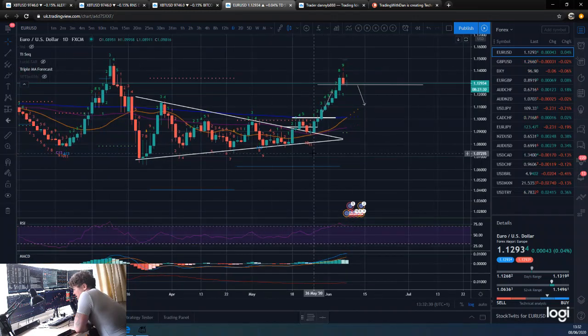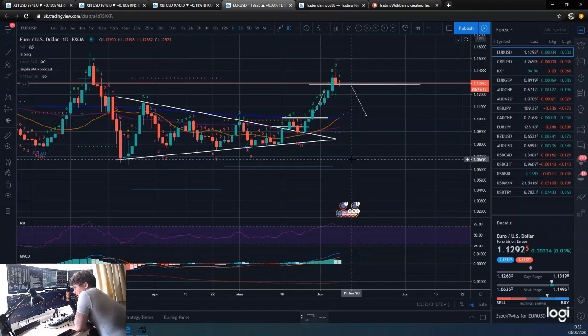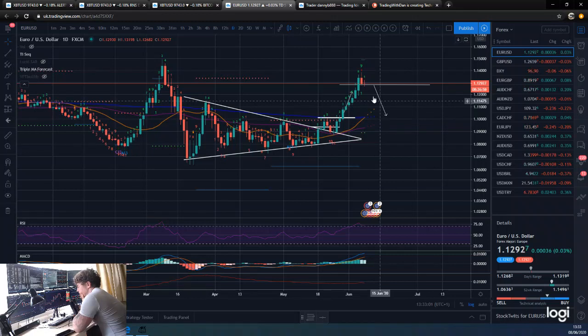And then it's hard to say where to expect to get us to, possibly this 200 day, which is probably coming in around there, maybe a bit higher. It may start to move up a bit, but that's a potential trade entry for this Euro US dollar, and we may finally have got a nice level to attempt some shorts from. You guys know I've been looking for shorts on this, and we did get one off the 4 hour, I think, trigger, but no daily ones yet. So this finally could be a level to get some short trades in.